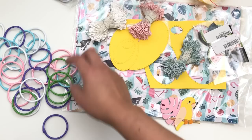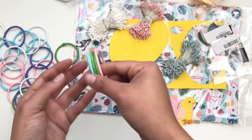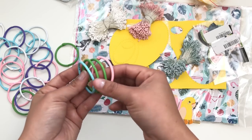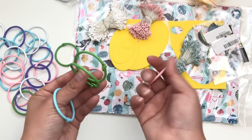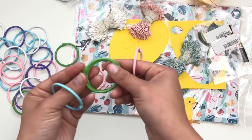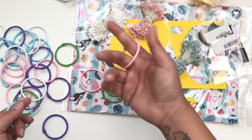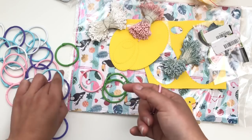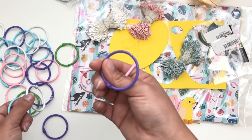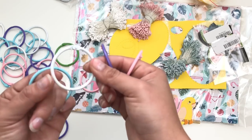To start off, I ordered these binder rings — I think it comes in a pack of six. I ordered a few different colors and they're just pastel colors. I love this green; it's perfect for spring or even Halloween, kind of like that slime green. And then I ordered blue, which is really pretty. I ordered a pink one, and then purple — I wish this was more of a pastel purple, it's very bright purple. And then a white.